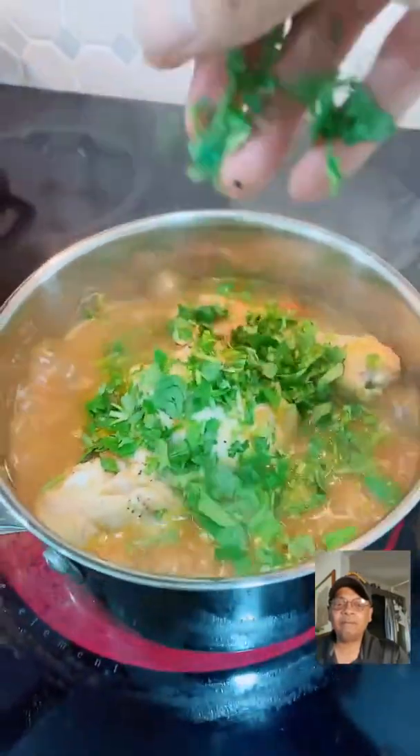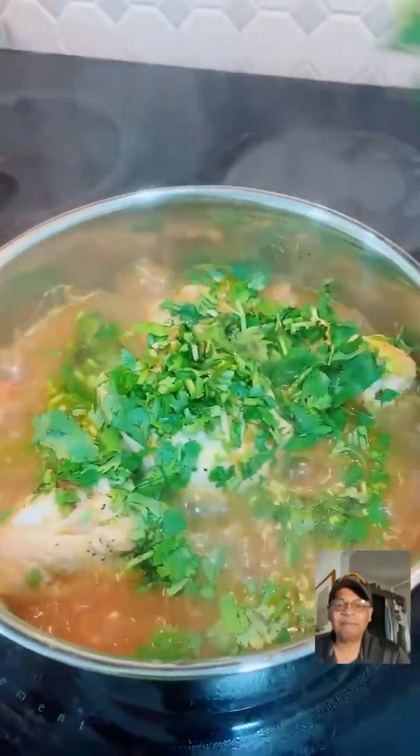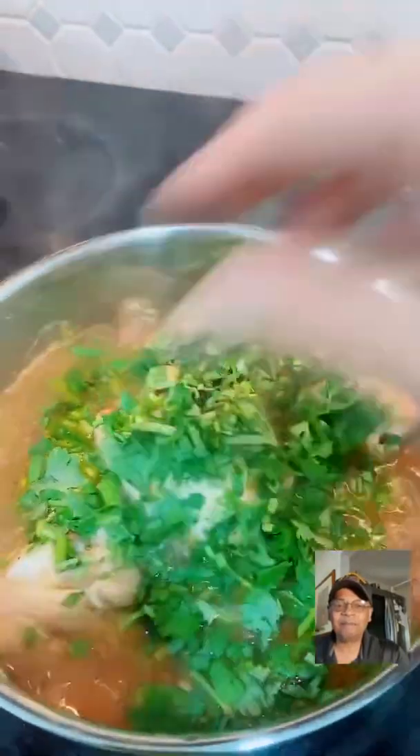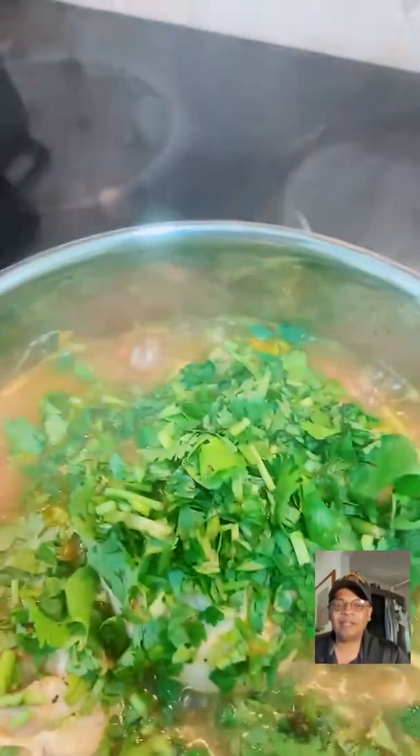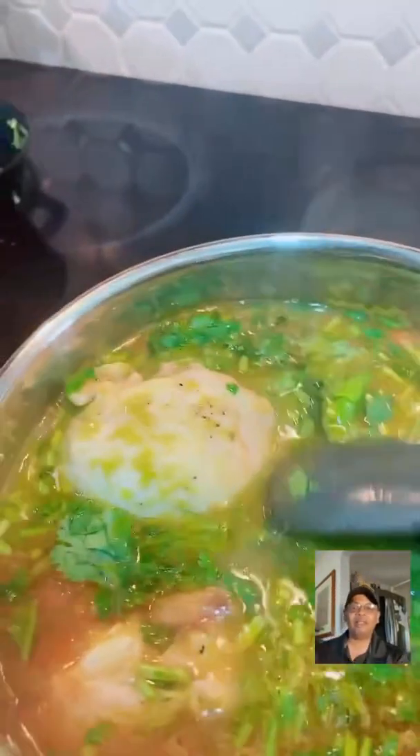She's cut up a big chicken breast and has a couple of legs in there. Now guys, I want to add the cilantro. Look at the beautiful color. Look at this cilantro! We're adding more cilantro because I am Latina and I love cilantro. Now we're going to add one cup of lulo.